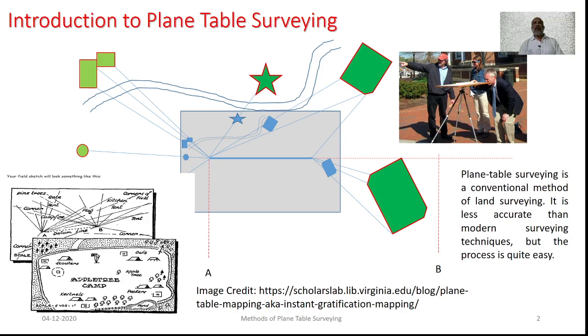We make use of various accessories like drawing compass, eyelid, telescopic eyelid, U-fork and even some minor equipment to enhance the plotting of all the features that we see around the station that is occupied by that particular plane table. So it is a conventional method of land surveying. Though it is less accurate, it provides quite a flexibility as far as catching and plotting of the details on site is concerned.